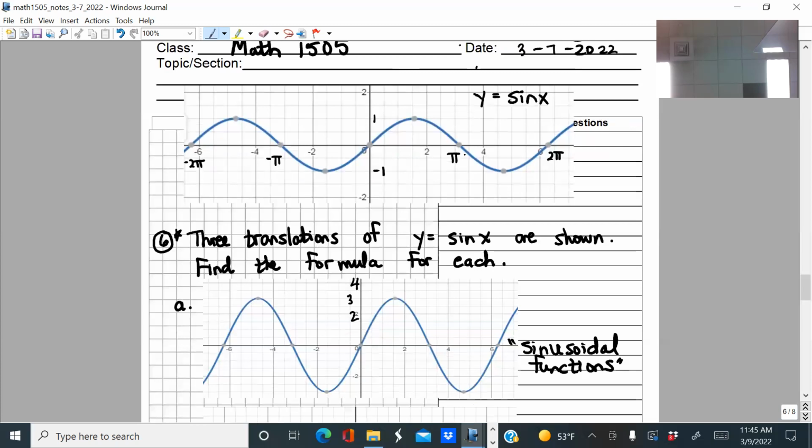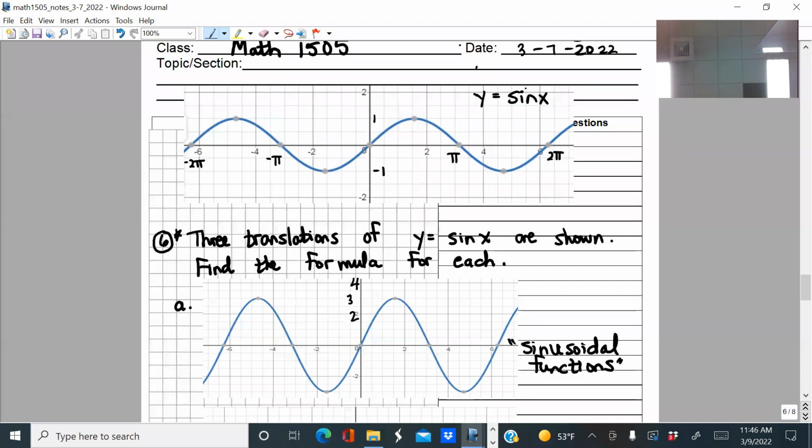Now I'm going to give you guys some to play with. Here's the first one. So there's the graph of sine. That's just plain old sine. And here is a second curve that is a transformation of sine. Transformations of the sine curve are called sinusoidal functions. So they're not quite the sine function, but they're transformations of the sine function. So they get a special name. It's sinusoidal. So here is a sinusoidal curve. It's a transformation of the sine curve.